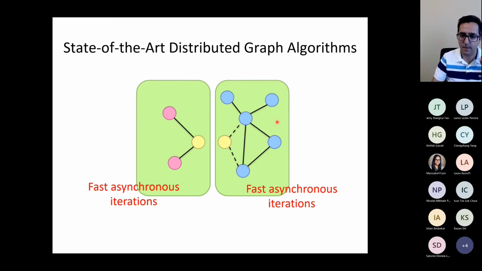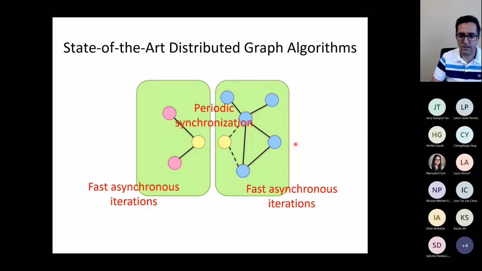Same here. But you may say, wait a second, this won't give you correct results because you don't pass any message between these two. For example, what happens to the PageRank scores that this part of the graph gets from this part of the graph? That's the whole purpose of PageRank. You're right, we cannot just independently run these as two separate graphs. What happens is we run fast asynchronous iterations on each partition, and then periodically we synchronize the two partitions.